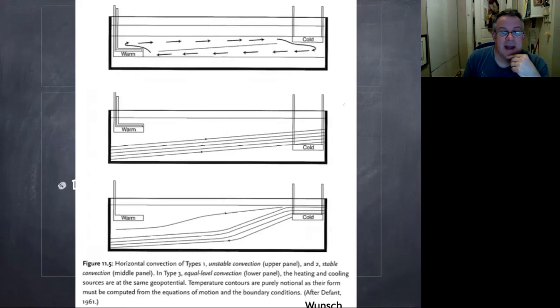These are some schematics of the kind of patterns you get if you are heating and cooling at different levels. So if you're cooling at the surface and heating at the bottom, you get a very strong circulation between the two, like this. If you're warming at the top and cooling at the bottom, you just get stratification, not a whole lot of circulation. You just build up cold stuff at the bottom and warm stuff on the top. If you put them equal, you get a relatively weak circulation and a kind of tilting thermocline between the two.